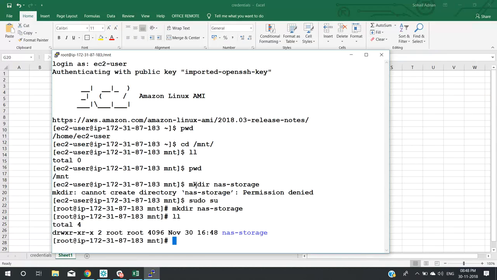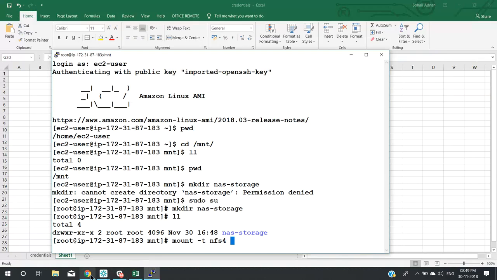All right, now it is done. Now mount, the type is NFS4. Mount type NFS4. And then I have to give a mount point.